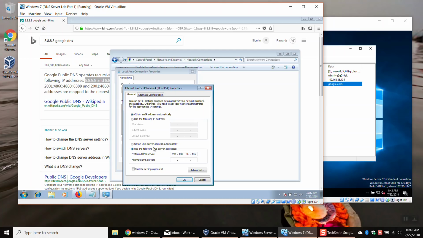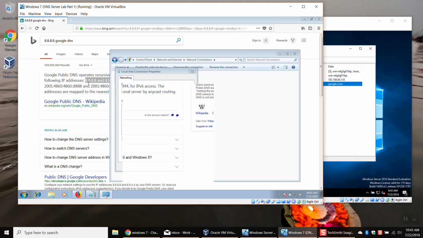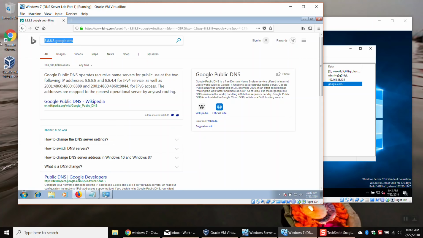Again, for them to do that is completely legitimate, although it's kind of shady, and they're obviously just trying to manipulate you. Also, Comcast DNS servers have been known to go down from time to time, whereas I've been using Google's DNS servers for a long time and I've never had any issues with those. Google's DNS server is super quick and you know that you're going to get legitimate websites from them. So that's 8.8.8.8 and 8.8.4.4.